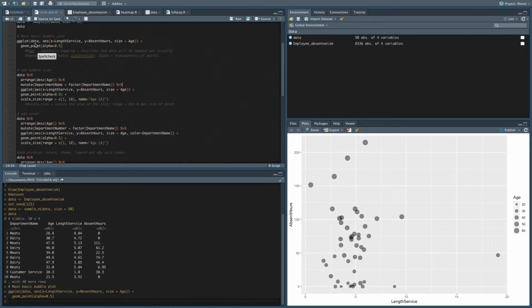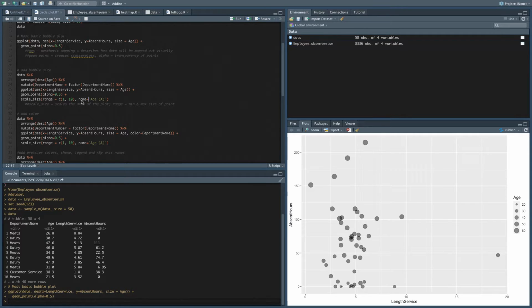Then I'm just going to run this like I have it up here, all the same thing. And then scale size, this range is the area of the entire plot. That's what this function does, and I'm specifying the range of these points. So basically they can be on a scale of 1 to 10, depending on their age.